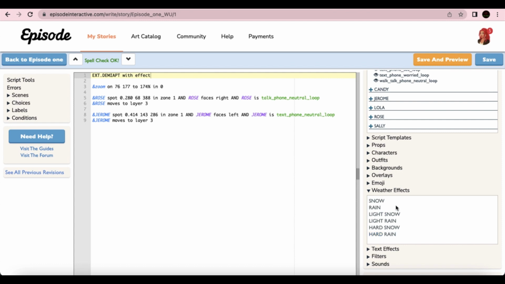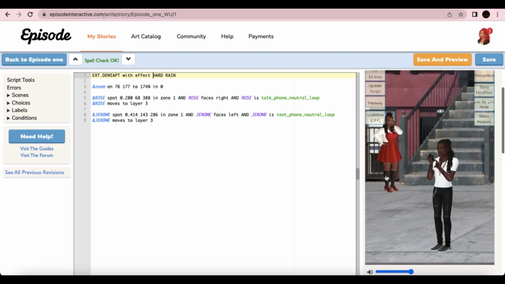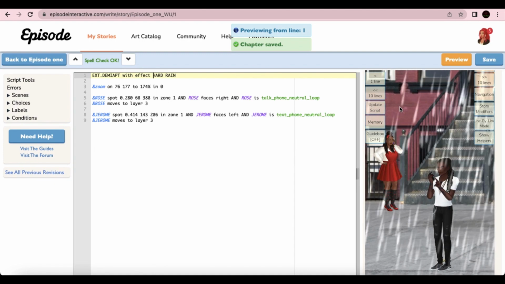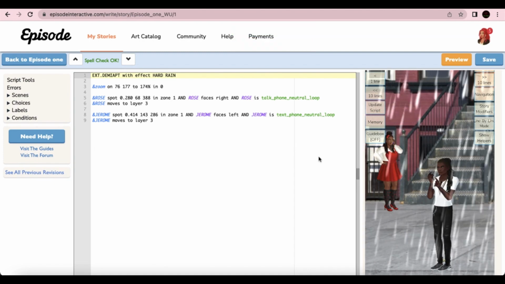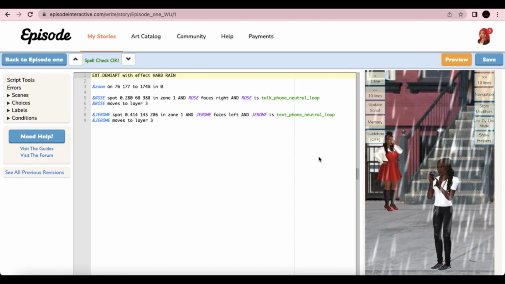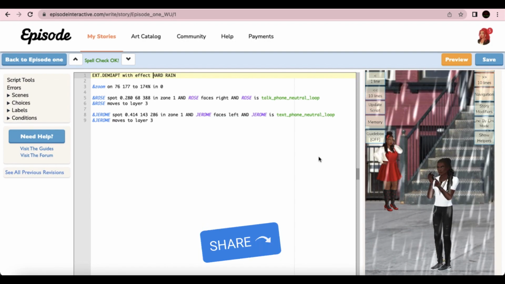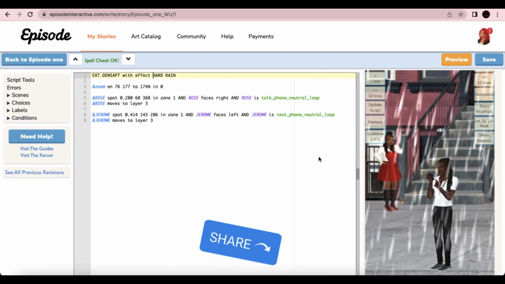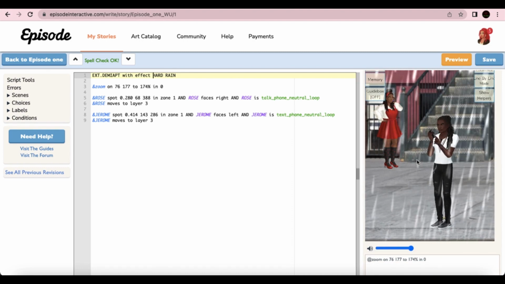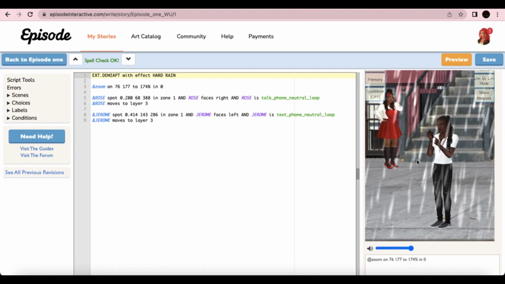Okay, now, like I said, to see what makes sense for your story, play around with the different effects. I'm going to put in hard rain, space that out, and that's how we're going to do it. And I'm going to show you what that looks like. Okay, that's what hard rain looks like. Obviously, depending on what your story is, you may or may not use this one, or you may have your characters acting different in the rain. Now, my characters are on their phone because they don't care, right? They have waterproof phones, right? So that's what I decided to use.